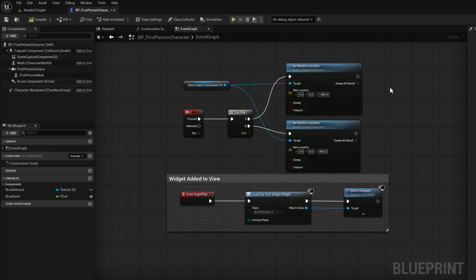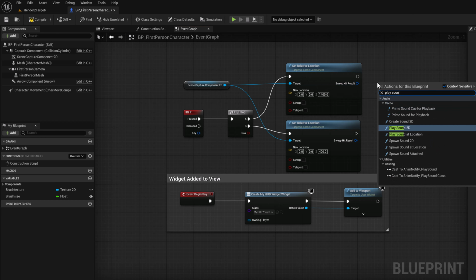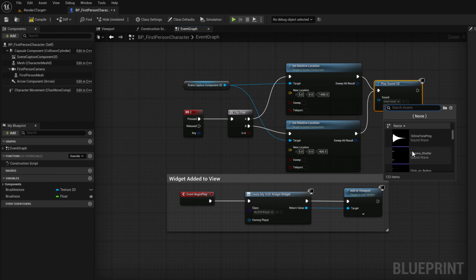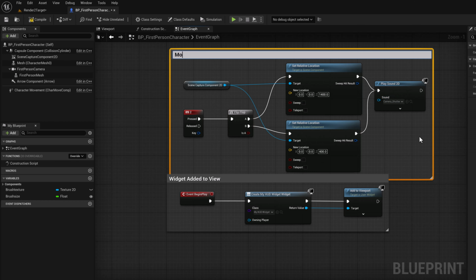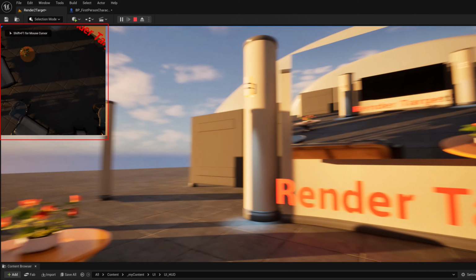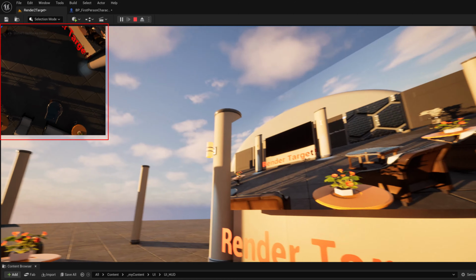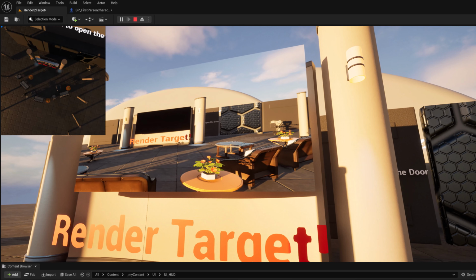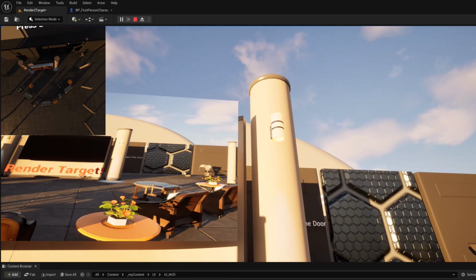And then we could play some sound effects. So play sound 2D. To keep this simple, we'll just play one sound. So here's some sounds. All right, some camera sounds. That works. All right, let's test this. Move HUD camera. I just hit the C key to do that. Compile, and we can hit play. All right, I didn't set the location. Our HUD is on the other side right now, but let's double check. We hit the 2 key, and it works.